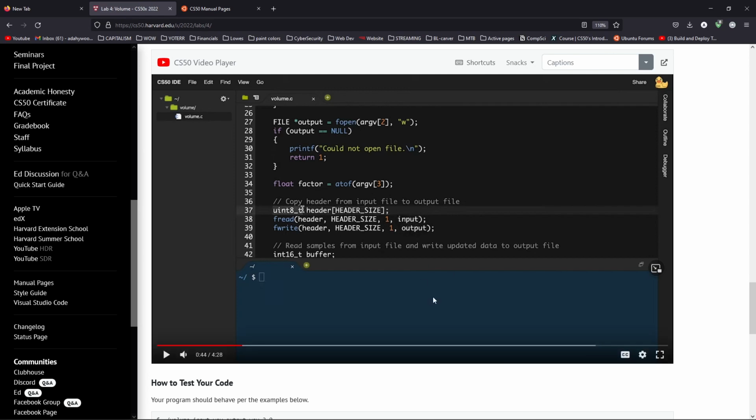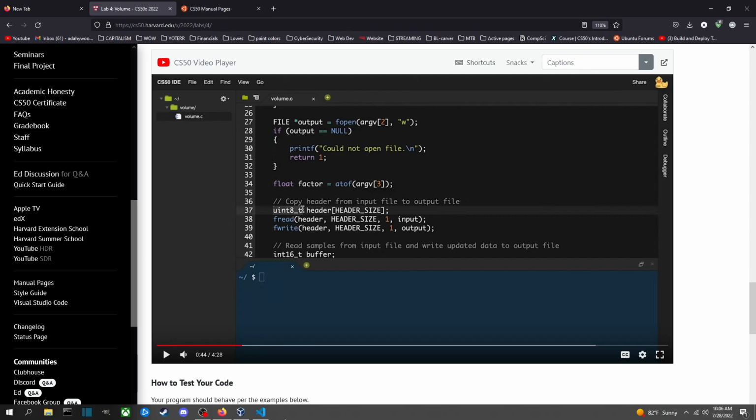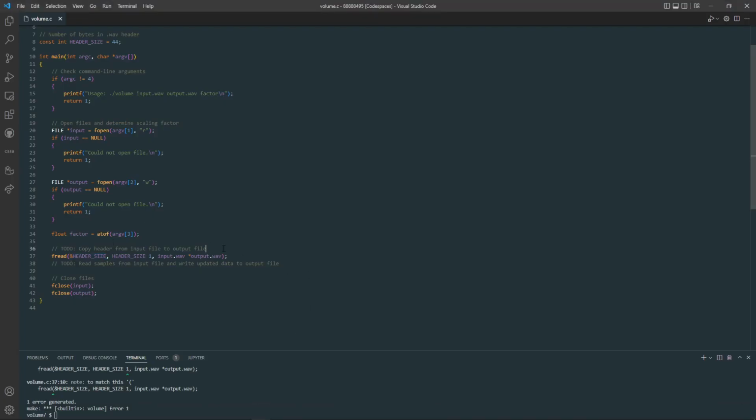Okay, so that's why he has that header there. So we want to declare uint8_t equal to header bracket header size.